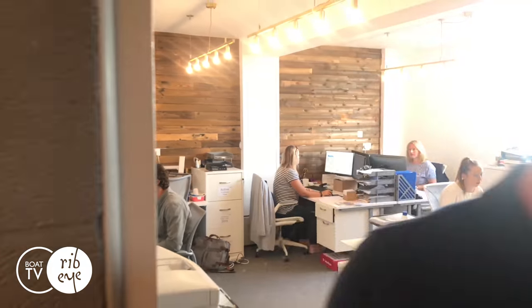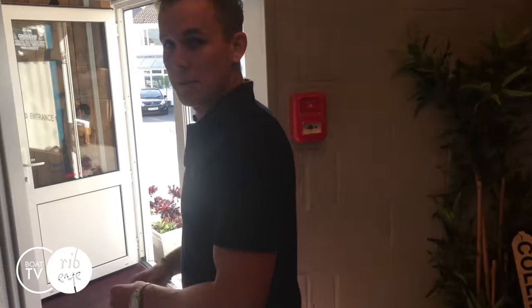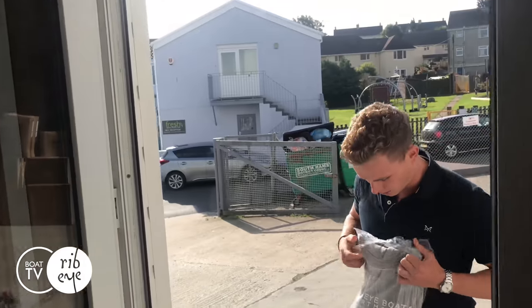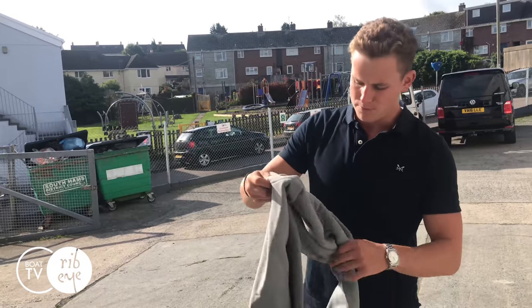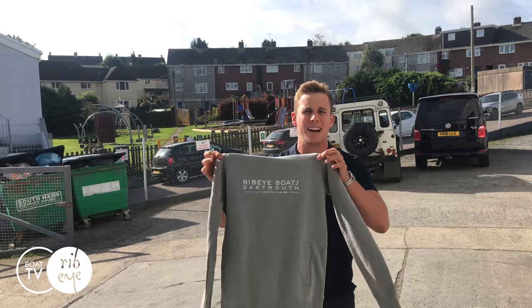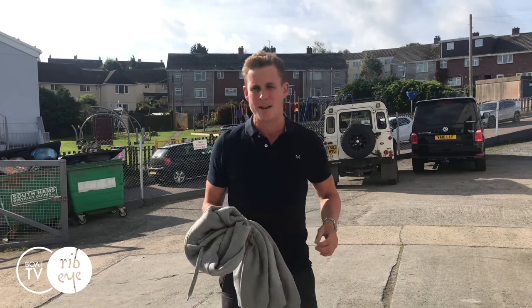Let's go down to the composite facility. Before we head down, at the Southampton Boat Show we're going to be launching our new Ribeye clothing range — we've been working with the guys at Sulcombe Jam Industries. We're starting off with some hoodies and we're going to have some beanies as well. If you're heading to the show and you want to get your hands on some of this Ribeye stash, come and talk to myself or any one of the team and see what sort of deals we can do.